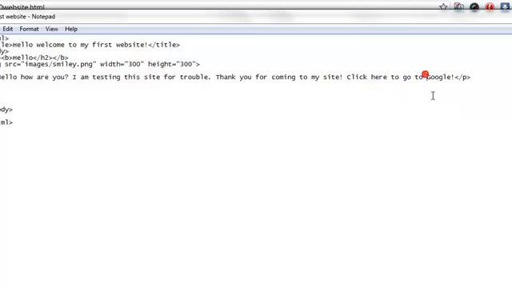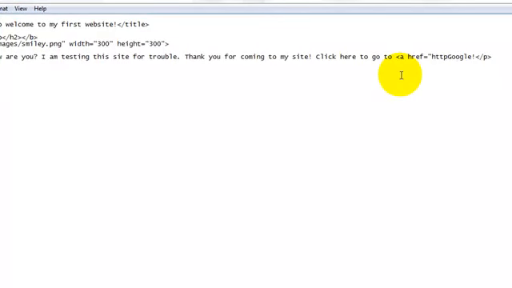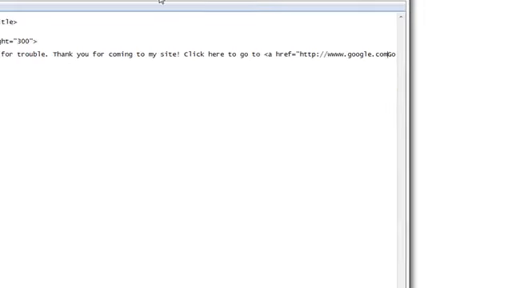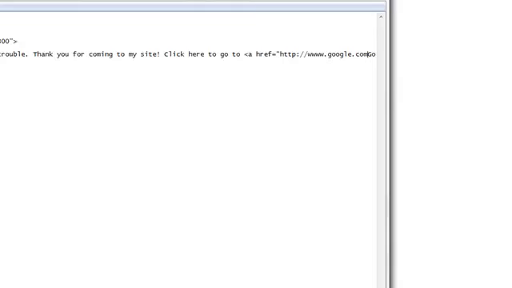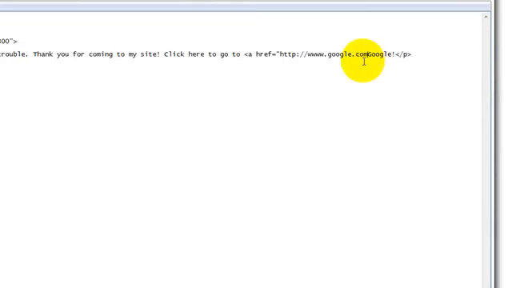And now here, before the text you want, you do a href, anchor link, and then equal sign, quotation marks, and then you type http://www.google.com. I'm sorry that it had to go all the way over there. Google.com. And now you'd end the anchor tag so it can actually link.